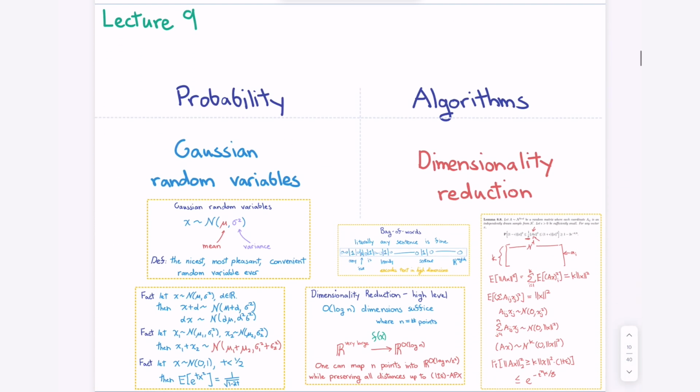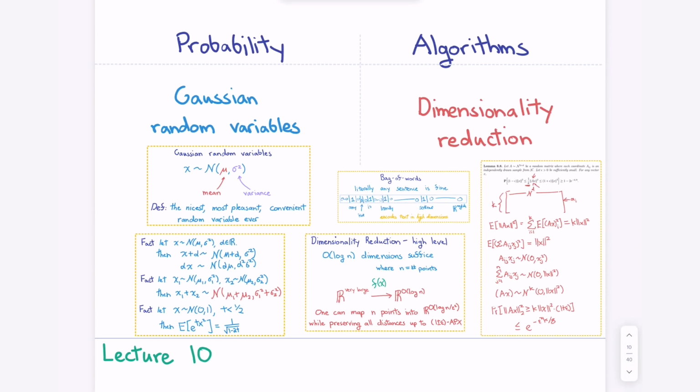And then last time we did dimensionality reduction, also as a way to learn a lot about Gaussian random variables. Dimensionality reduction actually turned out to mostly be an expression of the fact that high dimensional Gaussian vectors, their length is incredibly well concentrated because they're basically sums of independent Gaussians. They're concentrated just like Chernoff stuff is concentrated.